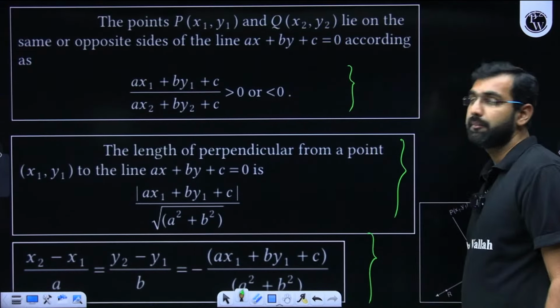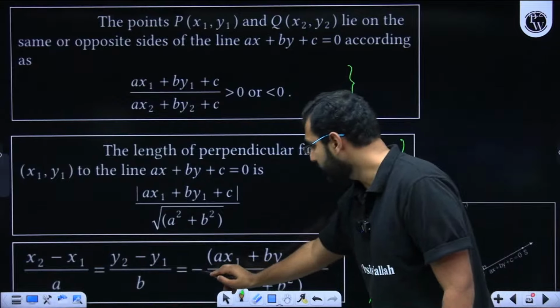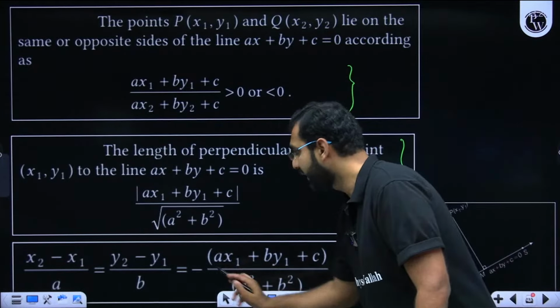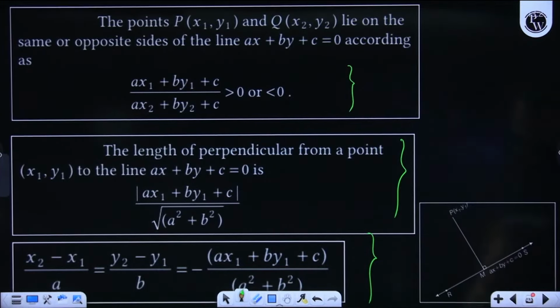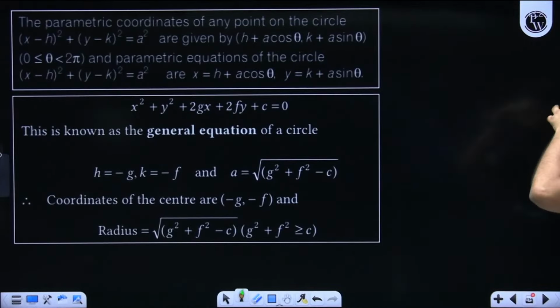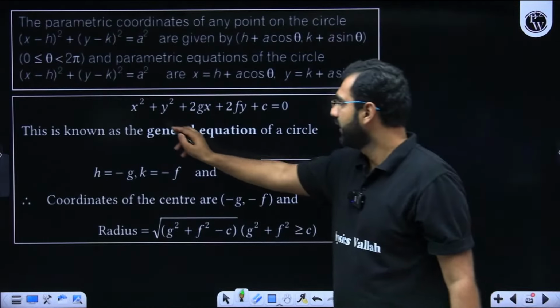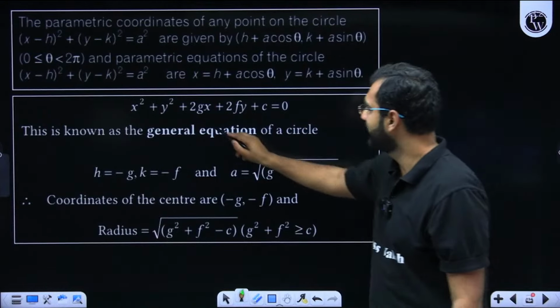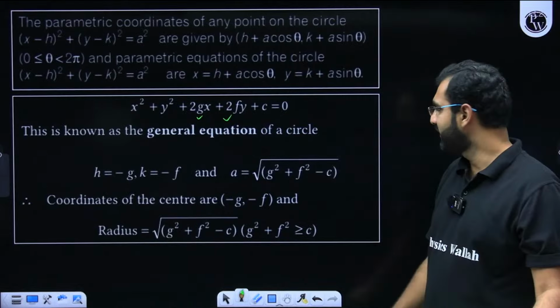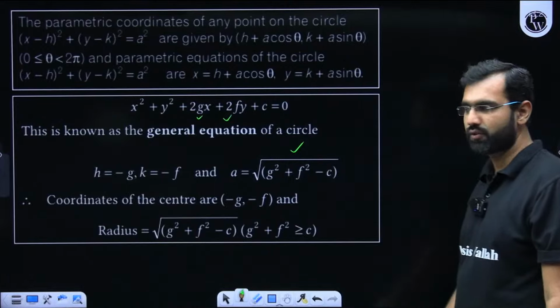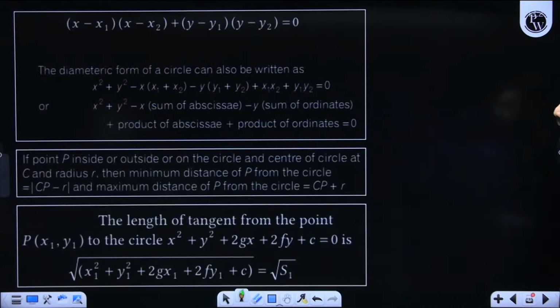Feet of a point and mirror image of a point, we know if it is the foot, it is minus, and if it is the mirror image, you use minus 2. Just look at this formula, you will realize by yourself. I think I need not give you more information on that. Circle, we know, is standard. This is your standard circle. Its center is minus g comma minus f. Its radius is under root of g square plus f square minus c. I hope that's easy, simple, understandable.